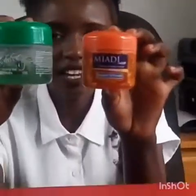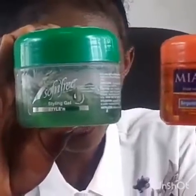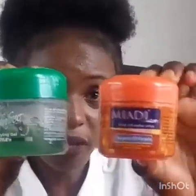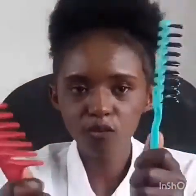So these are the products that I have used. Do not forget also the toothbrush and the white comb. You can easily find this and this in any beauty shop, and in town also they are so easy to get.